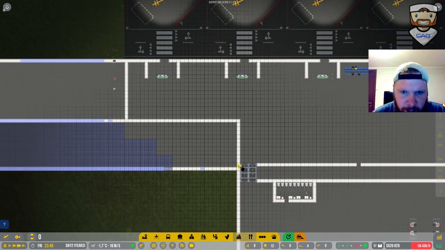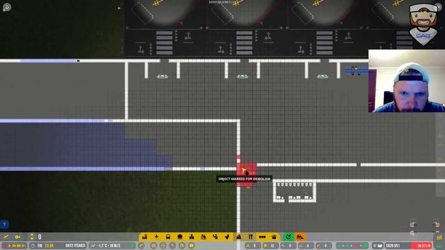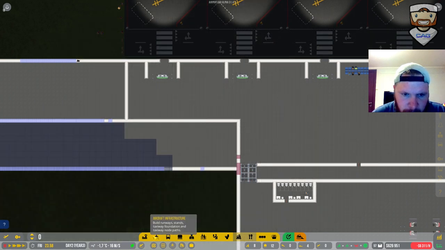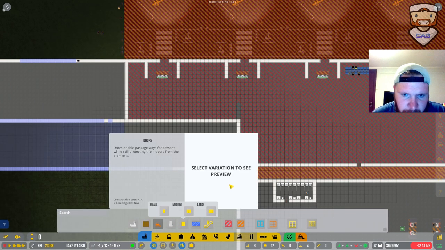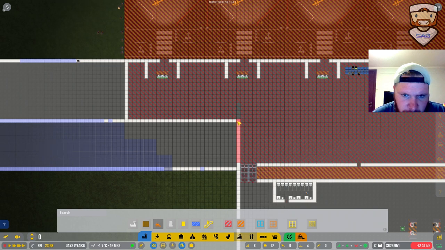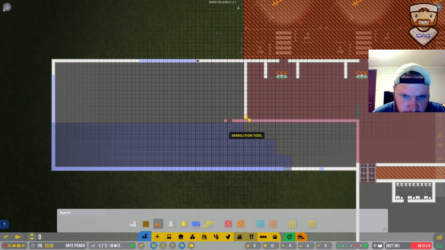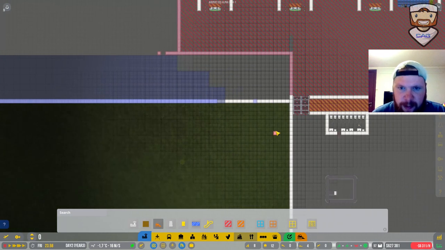Let's go ahead and get rid of some of these walls. No, no, no. Hang on. Give me the wall thing. No, wall. Yes. Not that, not that. Well, get rid of this. That. That. I think we should be good.